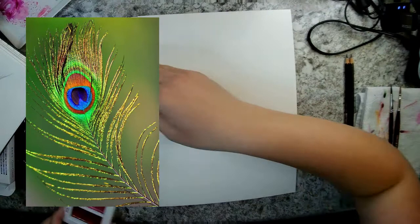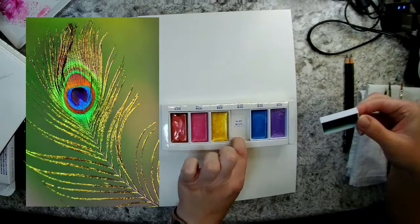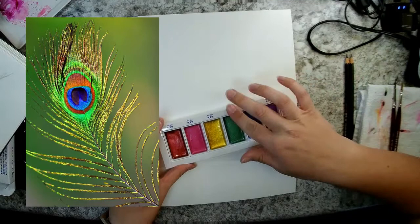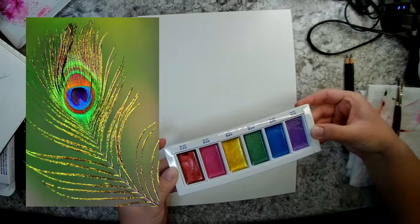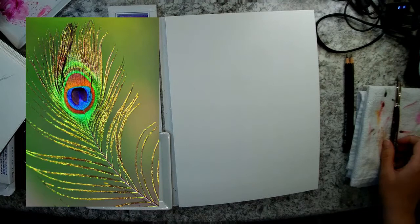I have used these once so far because I just got them a few days ago, and I did test out the yellow gold when I was painting something else. They're in a cardboard box, which is okay if you're not a messy painter, but they do pop out if you wanted to put them in a metal tin or something. I may eventually do that just because I don't know how well that box is going to hold up over time or how often I'm going to use these. I'm just going to set these to the side. I'm going to use a little plate for mixing to make up my orange. Otherwise, I'll probably just go directly out of the pans for painting.